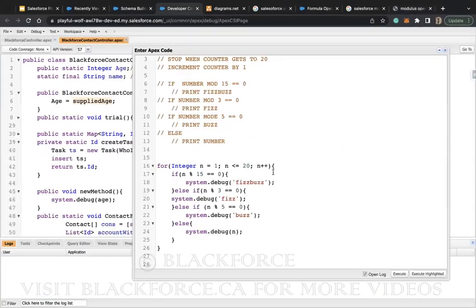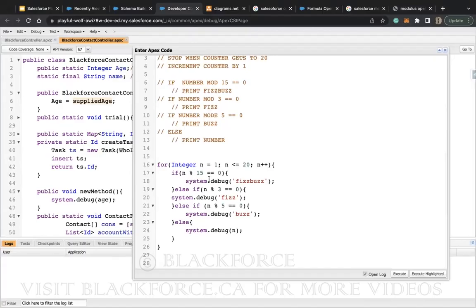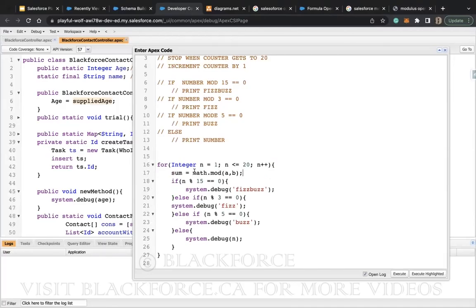So let me try this. Hopefully it works. The good thing about Googling stuff: System.Math or Math.mod, n and 15. Let me try.